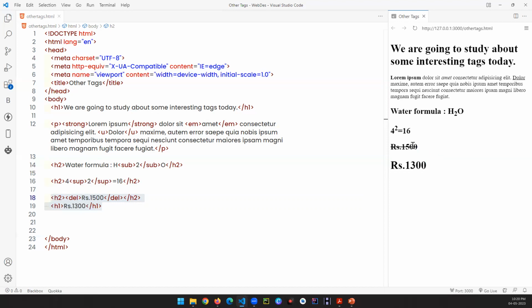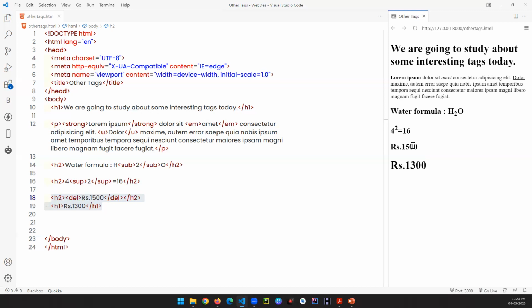So it will be attracting the customer. This is a trick that e-commerce websites use. They give some amount and strike it out, and we think, oh, it was 1500, now we are getting that for 1300. What is our normal human tendency?